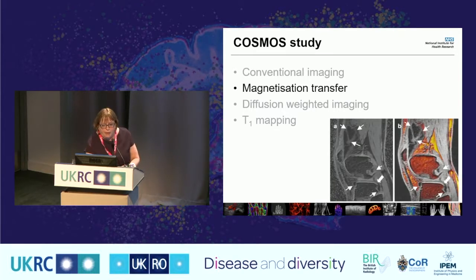I then started looking at magnetization transfer. Now, magnetization transfer has been around for a long time. Historically, we used it in the brain for increasing the T1 weighting and looking at plaques for MS. But we can put MT on any sequence we want to and in any part of the body we want to. And this is how my story all started. I was actually looking at bone marrow edema, looking at MT, and lo and behold, I could see synovitis. That made me ask, can we see synovitis on these images, and is there a way that we can get rid of the use of gadolinium?